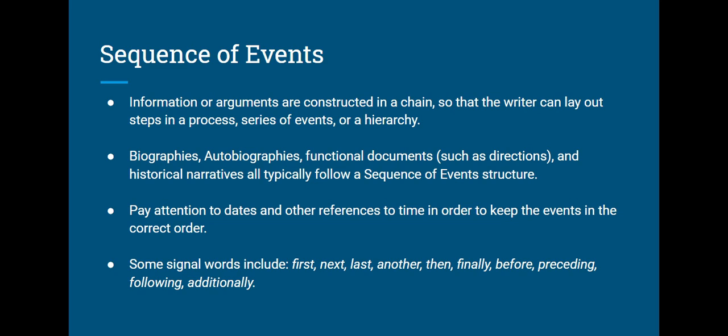So make sure when you're looking at these to pay attention to dates and other references to time in order to make sure that you're keeping the events in the correct order. Sometimes, especially with biographies and autobiographies, events might not be grouped chronologically. They might be grouped by category or how important they were to this individual's life. So make sure you're paying attention to dates and other references to time, so you keep it in chronological order.